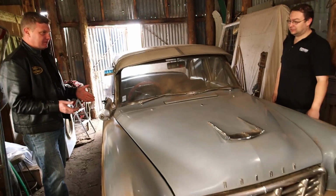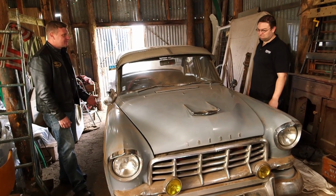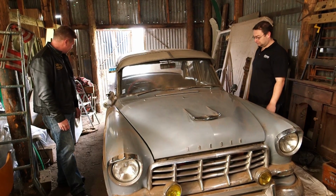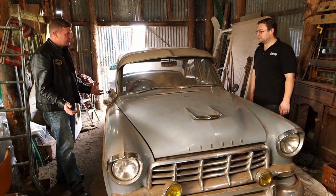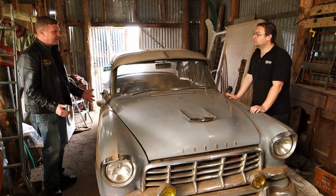I mean, it'd probably be seized up by now. Yeah, the fuel would be like vinegar or wine. You'd have to physically pull the engine out, pull it down, have a look at the brakes, give it a bit of a hone, re-ring it. Check the bearings, put it back in, and as you said, replace all the fuel lines too, because they'll be all clogged and blocked, clogged up and starting to perish. Get all the brakes working again. Everything's just going to be totally rusted and seized.